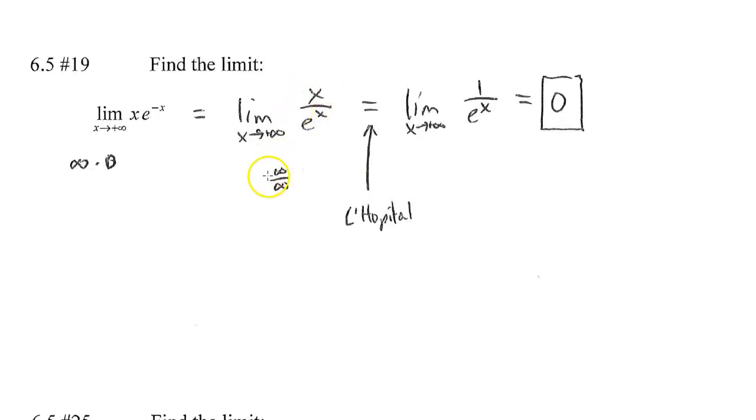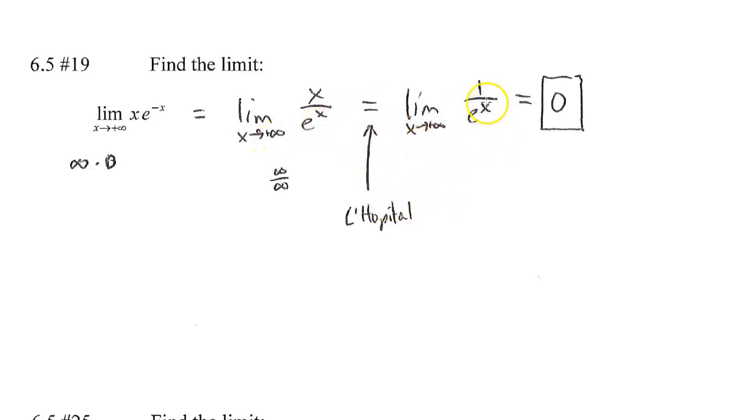Then notice we have an infinity over infinity type of indeterminate form, so we can use L'Hopital's rule. You can only use L'Hopital's rule if it's infinity over infinity or 0 over 0. By the way, it could be plus infinity over plus infinity, plus infinity over minus infinity, minus infinity over minus infinity, or minus infinity over plus infinity. Any one of those you can use L'Hopital's rule with. L'Hopital's rule says just take the derivative of the top, the derivative of x is 1, and the derivative of the bottom, the derivative of e to the x is e to the x, and this limit should end up equaling the original limit.